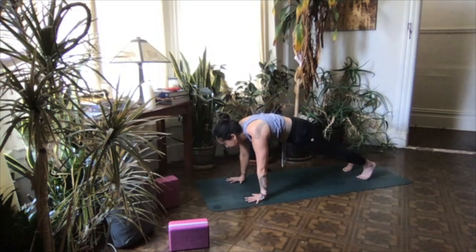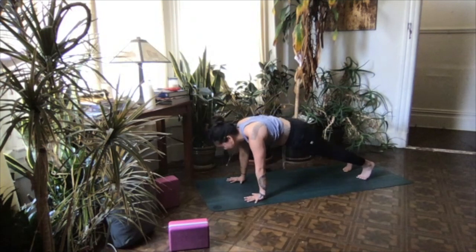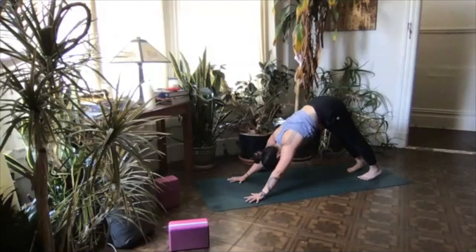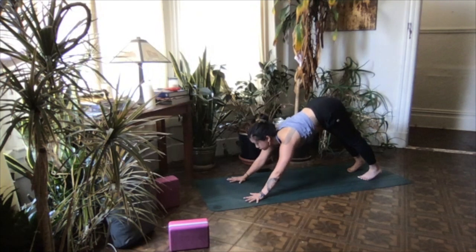Optional vinyasa, or like I'm doing, skip it. Straight back to down dog is cool. Have full inhale into your back bend. Full exhale, shift the hips up and back, downward facing dog. Okay, take a deep inhale, breath, fill it up. And smooth exhale, breath, let it go. Nice, one more deep inhale. And smooth exhale. All right, inhale, gaze forward.